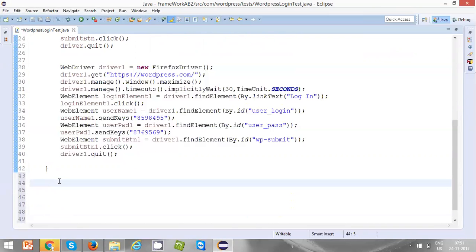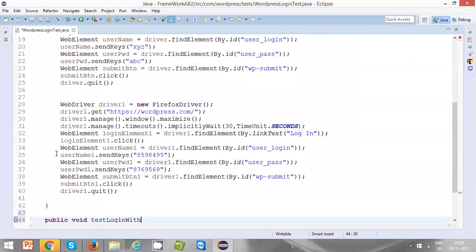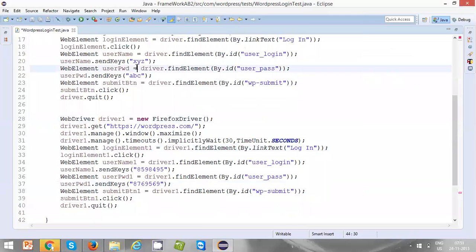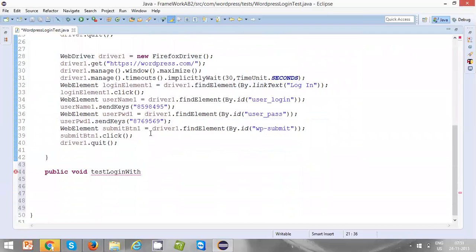For that, I'm writing public void, test login with invalid characters. Whatever it is, let's take it.